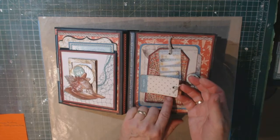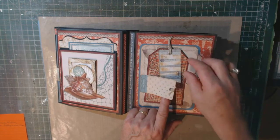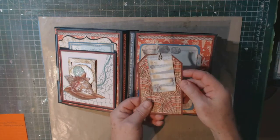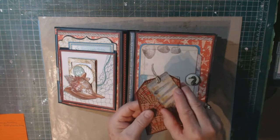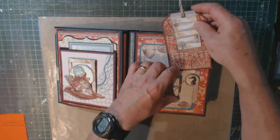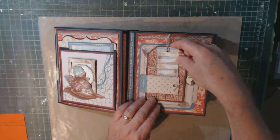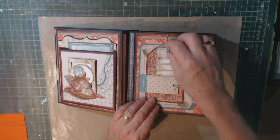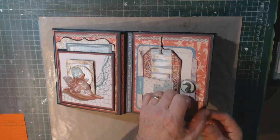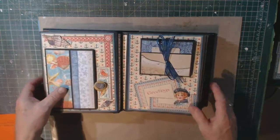And then here, I used one of the tags in another collection, and just used it as a little holder for this tag that I created here. Again, lots of room on these for journaling or for pictures, whatever you want to use. The ironic part about albums when I make them, I never get around to putting pictures in them. I don't want to cover up the paper. It's too nice. Should do that though.